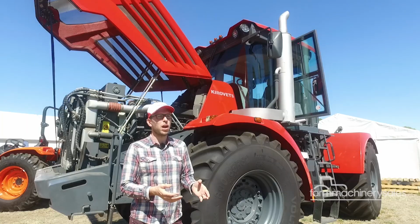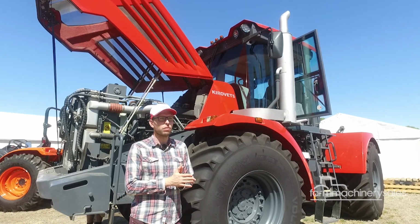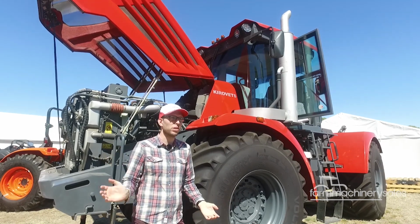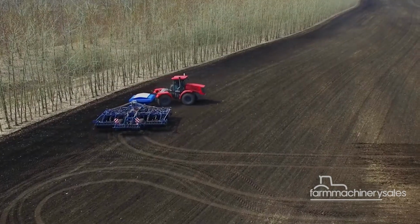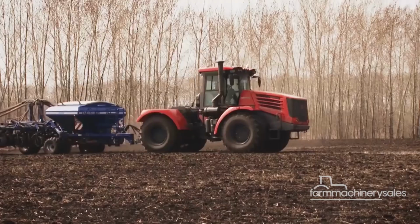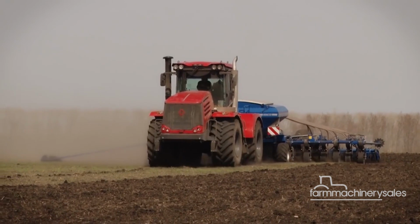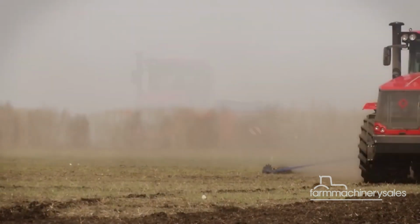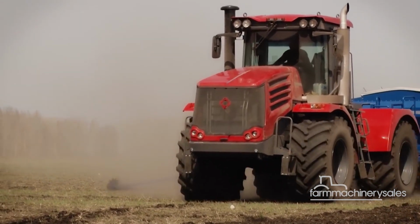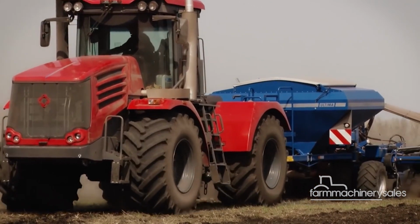We're not going for farmers that want the latest computerised systems and all of that. We're going for people who want something more simple that's about working on it yourself. Basically the only computer on this tractor is on the Mercedes engine itself, and apart from that it's mechanical systems that people will be used to and won't be giving you sensor failures and tractors shutting themselves down because the computer tells it to. The other thing is that the gearbox is full spur gears, which are straight cut.